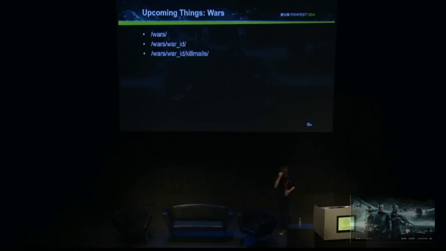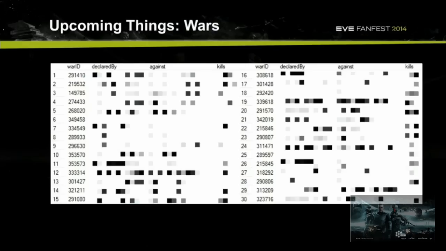When I was doing this, I was trying to figure out how many kill mails I can link on this resource before I have to start going to pages, and I was thinking, well, maybe I can get away with just a straight dump. Here's all the kill mails related to that war. That gets very big. And so this is kind of not really related to anything. It's just fun stats, so I included it. Here's the top 30 wars in terms of number of kill mails related to that war. And it's all blanked out right now, and we'll get to that.